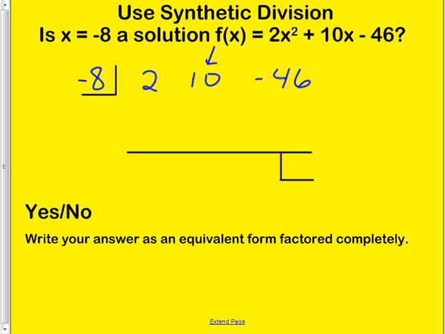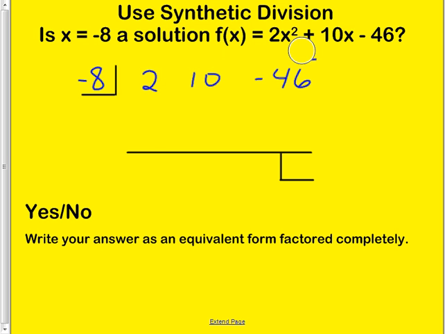But again, if you try it once without it, it just won't work. The last numbers won't line up, and it won't end up being equal to 0 like it's supposed to. So you can try it yourself, or you can trust me. If you have a missing term, you have to have a 0 placeholder in one of these spots. Otherwise, it won't line up.